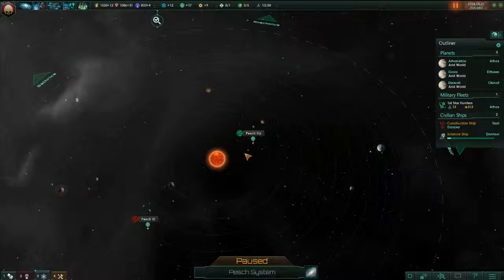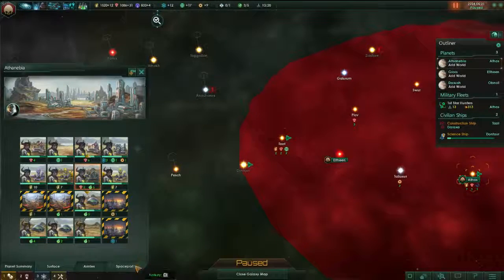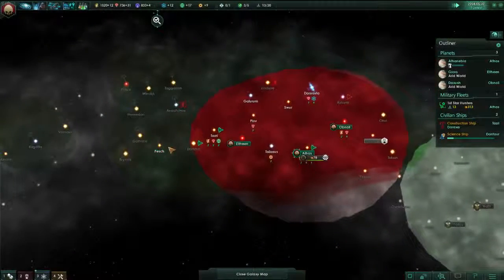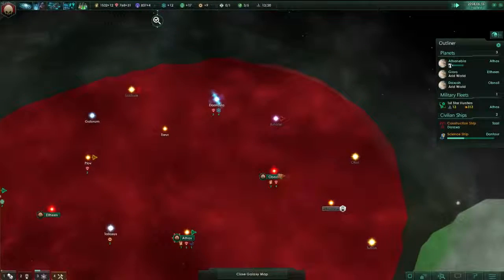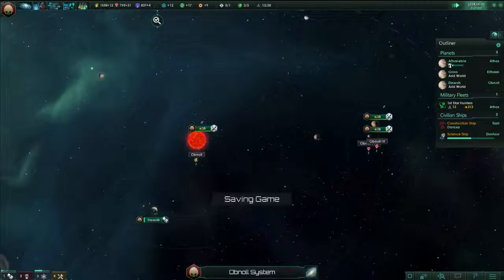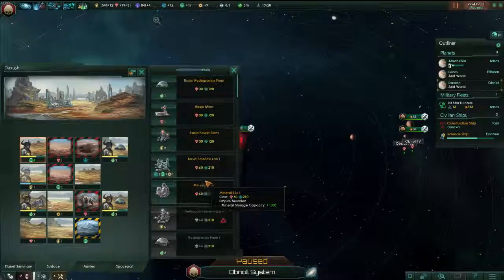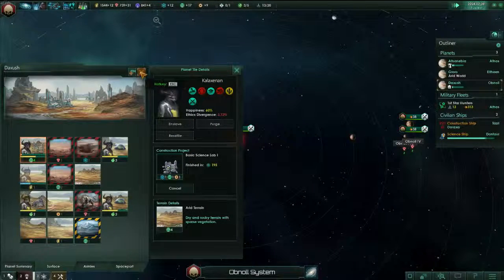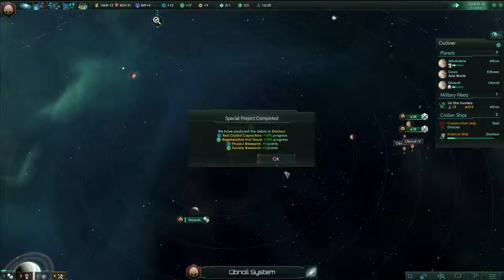I could colonize this. I should colonize it. Spaceport, give me a colony. Colonize pest. Start extending out this way. Obnol, how are you doing? Dakush. Pyramid is doing very well indeed. Basic science lab. That'll give us some great research. Debris analyzed. Thank God.